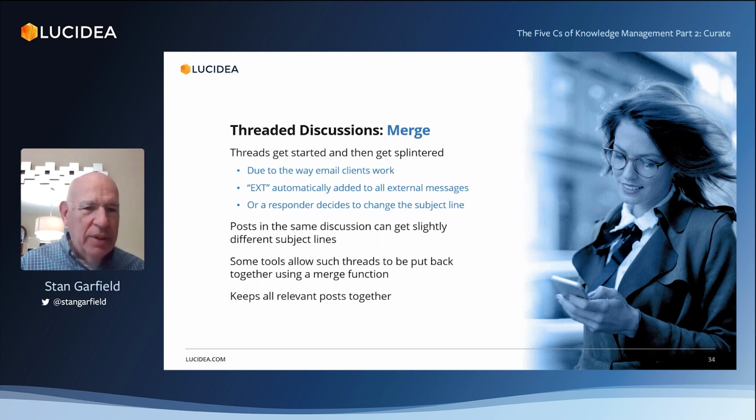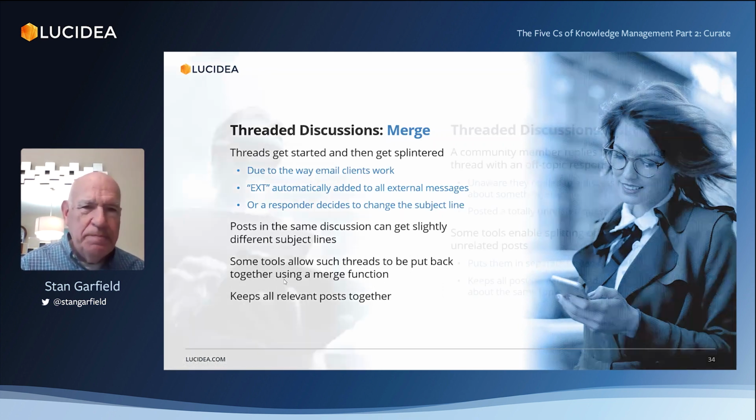And some tools allow threads to be merged, and that's a useful way of keeping the threads that belong together. Now, not all tools will work this way, but in these examples that I'm giving here, I'm using the tool that we use for the community that I lead, which is called the SIKM Leaders Community. It's a community of knowledge management practitioners. And we have had online discussions for the last 18 years. So there's a lot of content there, but I take time to make sure that when discussions get splintered, I merge them back together so that I can find them later and they're all connected.